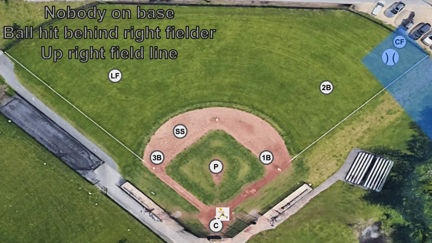Second baseman is going to run to be the cutoff or the relay. Again, it could be the first baseman that gets out there first, and then they're the relay. In this scenario here, the second baseman was faster. First baseman then is going to become the trailer. Again, if the first baseman is faster, happens to be pulled off and is running for it, then they can become the relay, and then the second baseman becomes a trailer. First baseman and second baseman should be communicating on this.